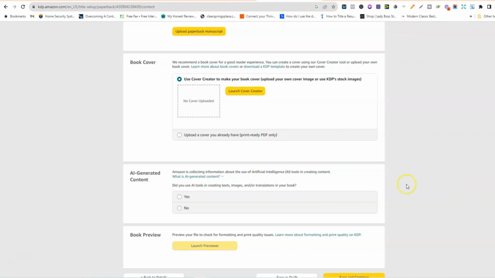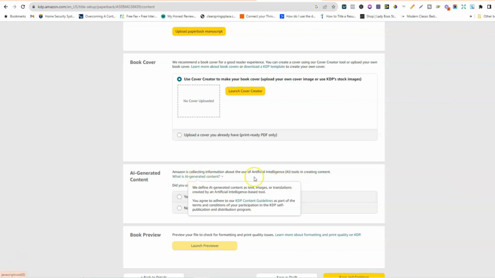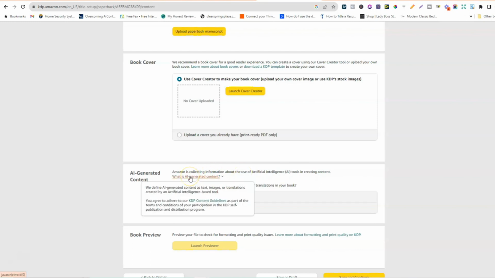And so what's happening is that Amazon is, in this specific tab, it says that Amazon is collecting information about the use of artificial intelligence tools in creating content. So what is AI generated content? It tells you what that includes. And then it talks about, you agree to adhere to our KDP content guidelines as a part of the terms and conditions in participation in the KDP self-publication and distribution program.